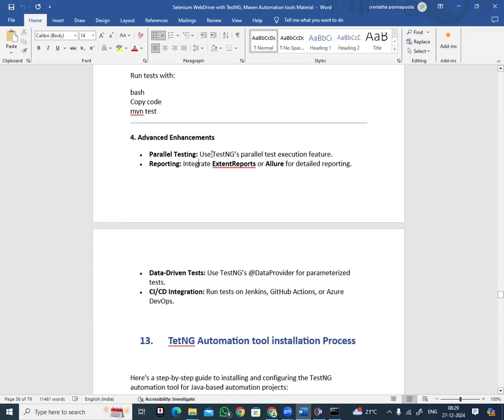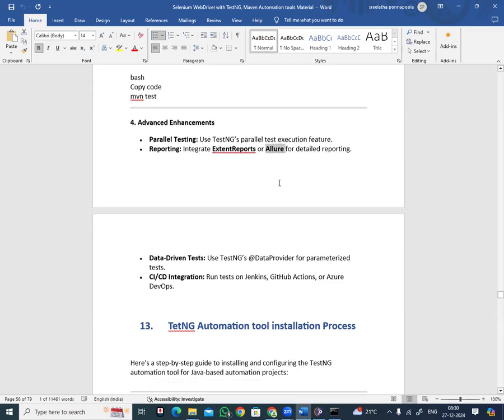By default, if you use TestNG, the TestNG HTML report is created. If you are working on an automation project for a specific client in your organization, and the client is expecting Extent Reports or Allure Reports, we need to use this report creation, by downloading these Extent Reports and Allure Reports dependencies in your project.